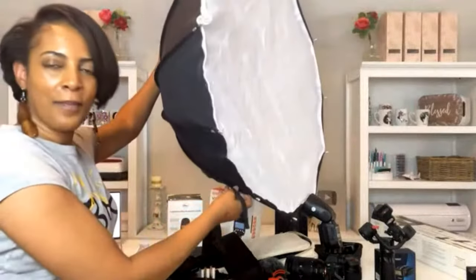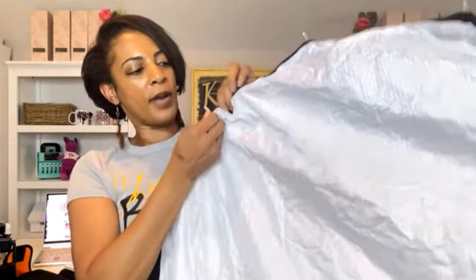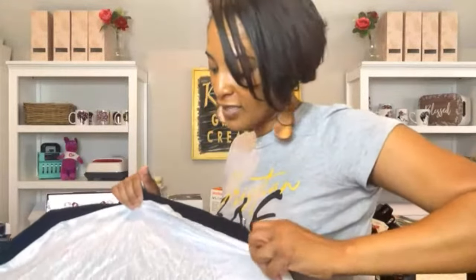But I'm not keeping this out in my room, because me working on a table and then going to the heat press, going to the embroidery machine, going back and forth, it would just be in the way. So I do not use these up here, but I love these. You can put the strobe in them, or you can put the flash in. That's why I went and got the new flash that I have, because you can even mount these inside. So you don't have to have a huge expensive strobe. Or if you don't want to buy these, you can literally go get umbrella lighting. I'm telling you guys, I even tested those in the beginning when I first started, because you have to have lighting.